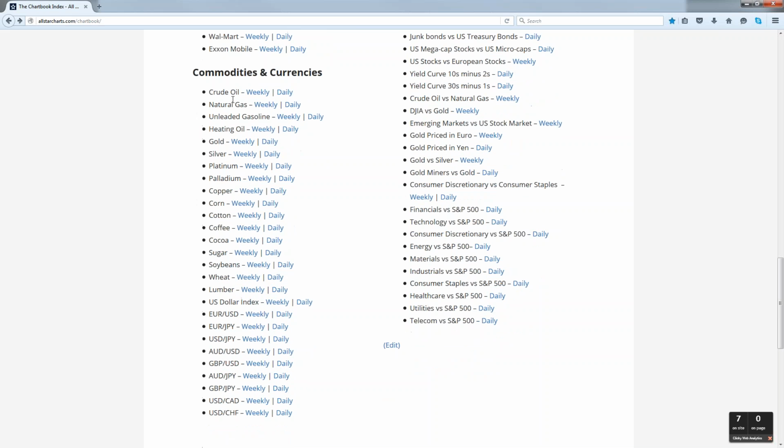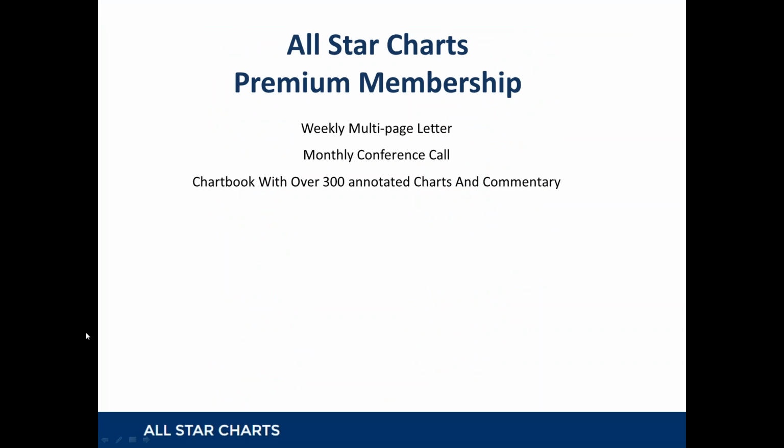And then obviously all of the commodities. You got your precious metals, your energy, your ags, and all of the major currency crosses. Not just from an execution standpoint, where we want to be buying euro versus the dollar, but also from a risk-on, risk-off standpoint. What's happening in the currency market tells us a lot about what's happening in the overall stock market globally.